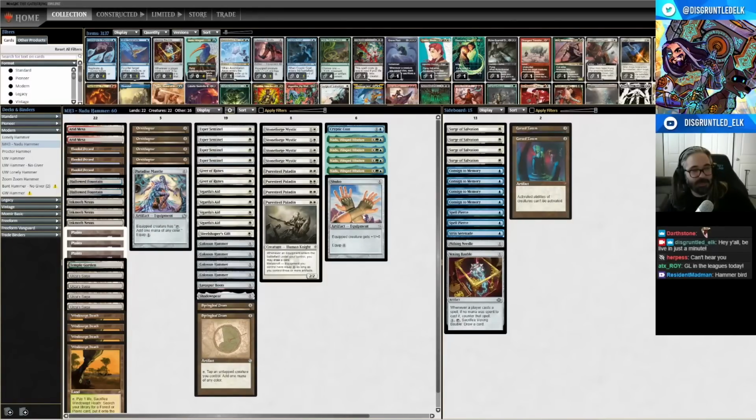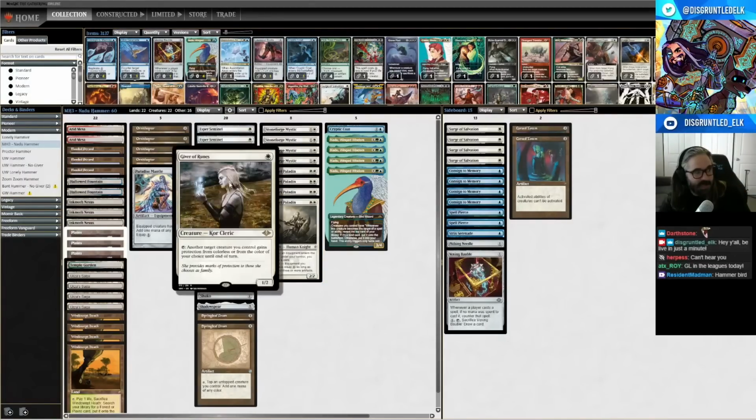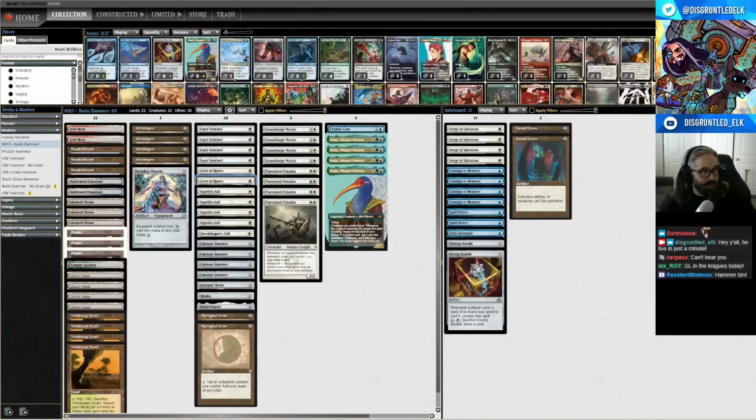But the other thing that's really nice about Nadu, specifically in Hammer, is that we don't need Shuko to go off. So if we have Puresteel Paladin, that means that we potentially have, if we have Metalcraft, of course, then all of our equipment are Shukos, right? Cryptic Coat, Lavaspur Boots, Paradise Mantle, all that. But additionally, even if you don't have Puresteel Paladin out, Giver of Runes acts as both protection and a way to trigger Nadu, which is sick.